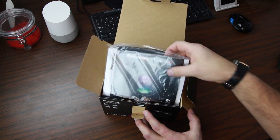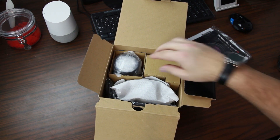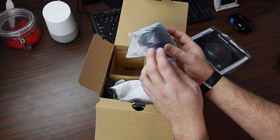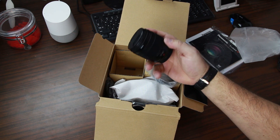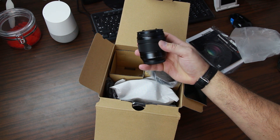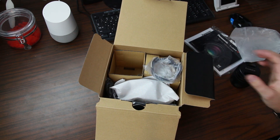So we're going to open it up. You've got your manual and all of your paperwork right there. I did go ahead and get the kit lens, and the main reason for that is just because these lenses are a little bit different than my Canon camera and I'm waiting for my adapter. In the meantime, I figured I might as well get the kit lens. This is a 12-60 millimeter lens — very interesting. I don't even know what the f-stop is on this; I just figured I'd buy the kit lens because it came with it.